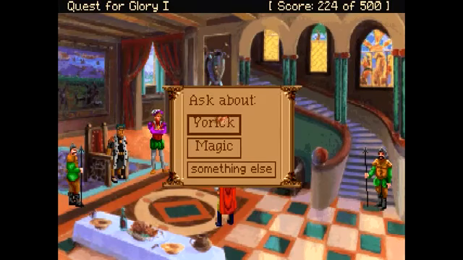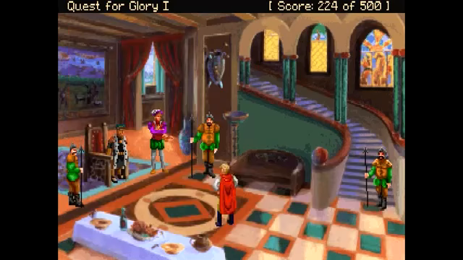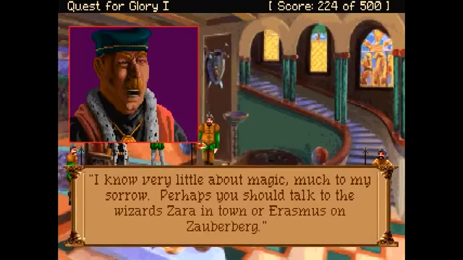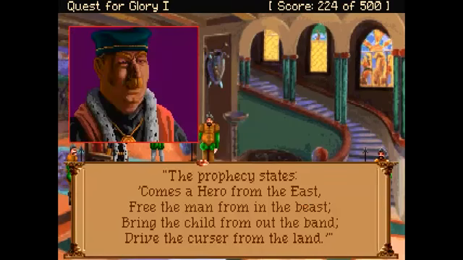Okay, let's go about Yorick. Yorick was my court jester, a man of infinite jest. He went off to find my daughter, but alas, poor Yorick never returned. Okay, magic. I know very little about magic, much to my sorrow. Perhaps you should talk to the wizard Zera in town, or Erasmus on Zauberberg. I already have, though. So let's ask about this prophecy.